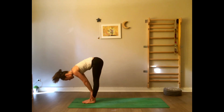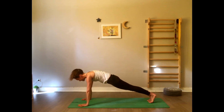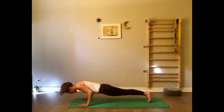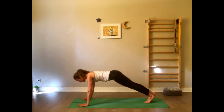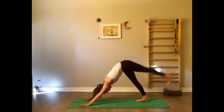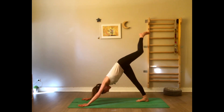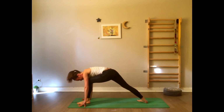Inhale, halfway up. Exhale, find your high plank. You can bring the knees, chest on the floor or chaturanga low plank. Inhale, up dog or cobra, and exhale, downward dog. Now inhale the left leg high. Exhale, left foot between the hands. Spin the right heel on the floor.